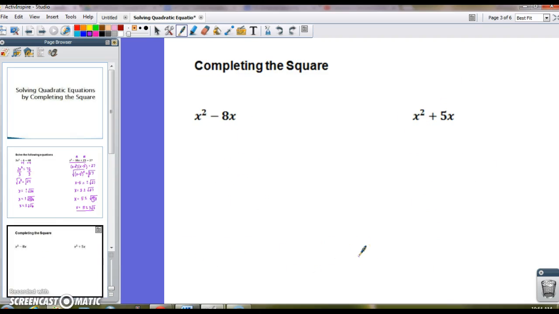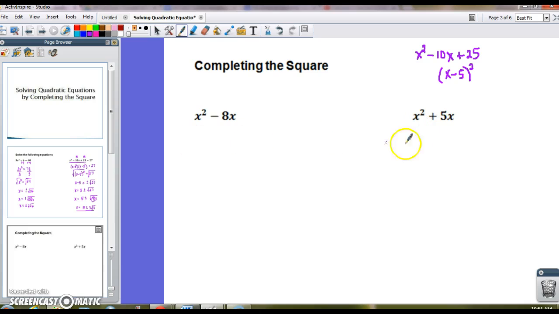Okay, so now we're going to talk about completing the square. And the idea of completing the square is this. We are looking to create a trinomial that is the square of a binomial. So think back to the problem that we just did. I had x squared minus 10x plus 25. And I was able to write that as x minus 5 squared. That is the square of a binomial. Binomial is 2 terms. But remember, I had a trinomial and I wrote it as the square of a binomial.